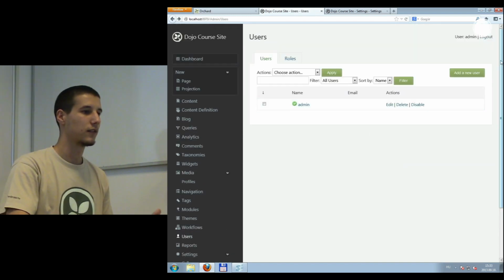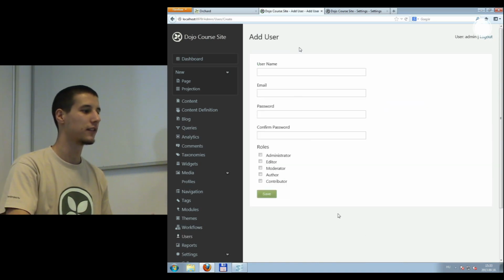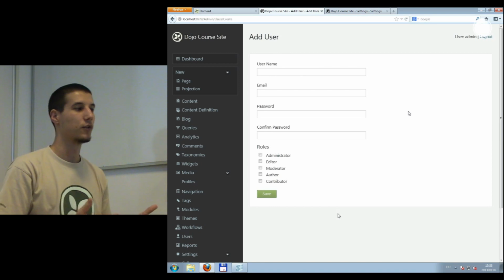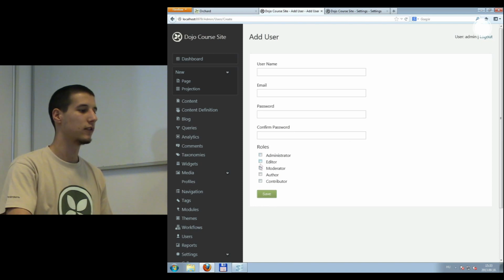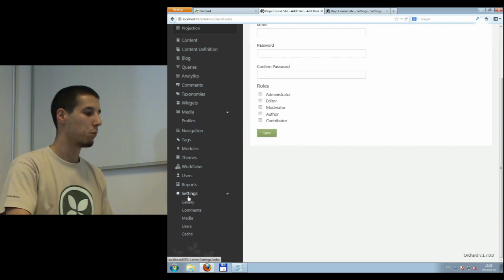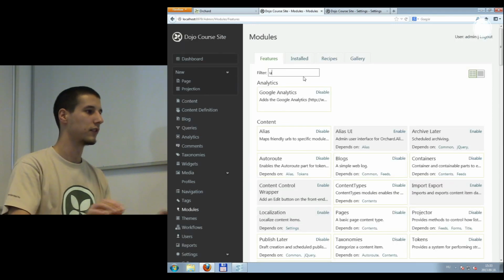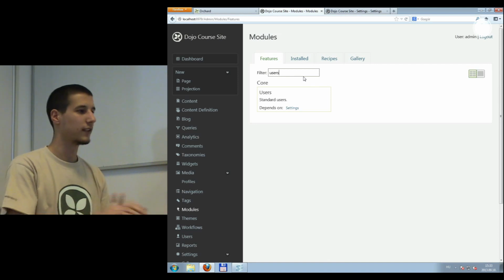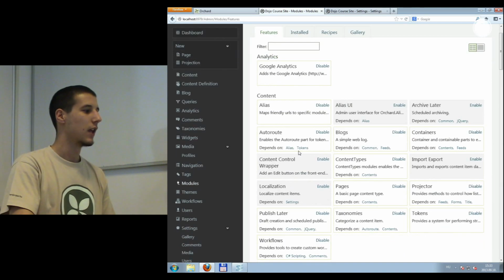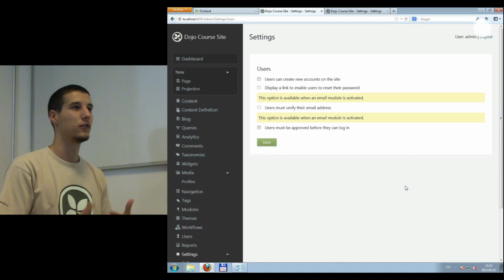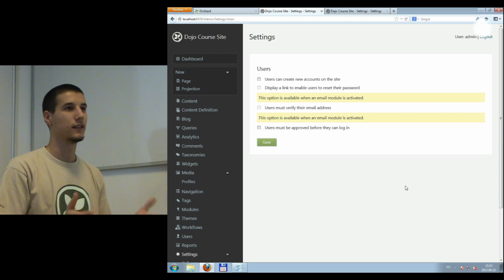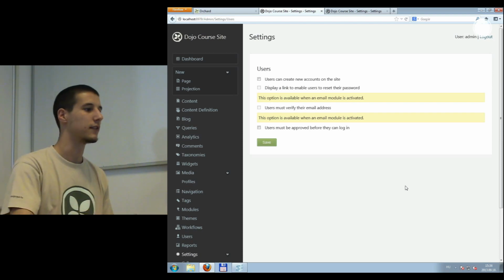A notable feature here, of course, is I can create users here. So those users that have the access rights to create other users can do this and assign all the available roles to them. But if you, let's say, disable the users module, which you can do, but technically it would be possible if you, for example, delete it, this user's submenu item under settings would disappear. So this means that if you have your own module, you can define your own settings for it, and that's another useful thing, all about extensibility, of course.